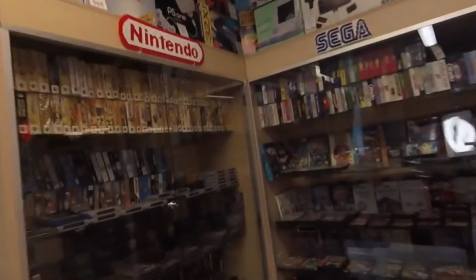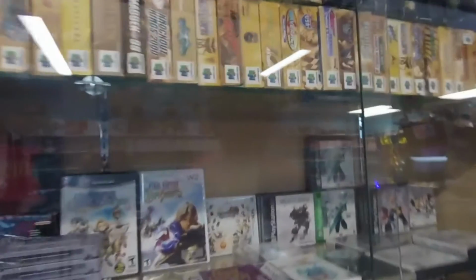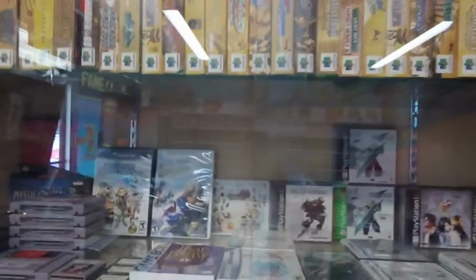So right away in the display cases, I noticed they had some boxed Nintendo 64 games, some boxed Super Nintendo games, and some of the better Super Nintendo games locked up. They had a whole display case that just had Final Fantasy stuff. So they were stocked. I mean, they had all the stuff you would want. They even had a display case full of the Zelda and Mario games. And we're not just talking one copy of a specific Zelda game, but multiple copies. So this place was stocked.